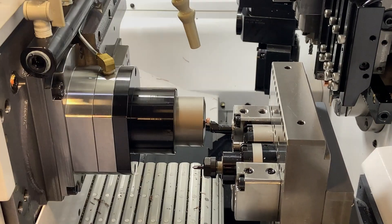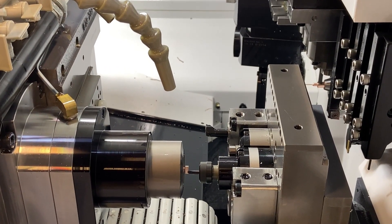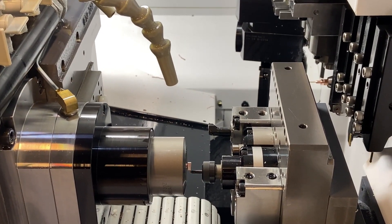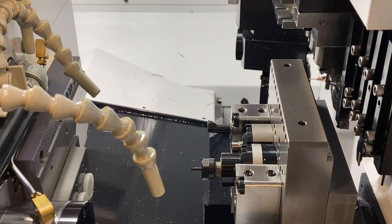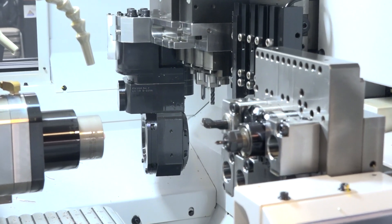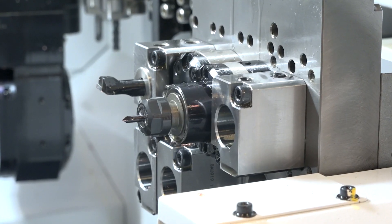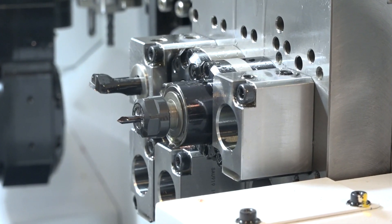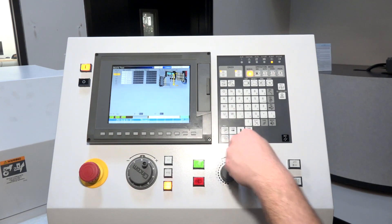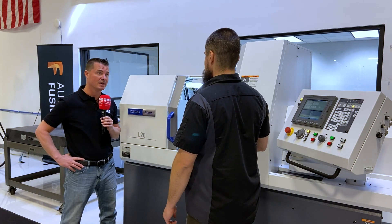With the addition of a bar feeder on this type of machine, you can run lots of parts repeatedly. A lot of customers will use this type of machine in a multi-shift setup — up to 24 hours a day of total realized run time. With the bar feed you're looking at a lot more throughput than a traditional lathe. And with milling on board while you're turning, you can complete the part in one setup. You don't have to take it to a different machine, you don't have to refixture it — you're dropping parts complete out of this machine.